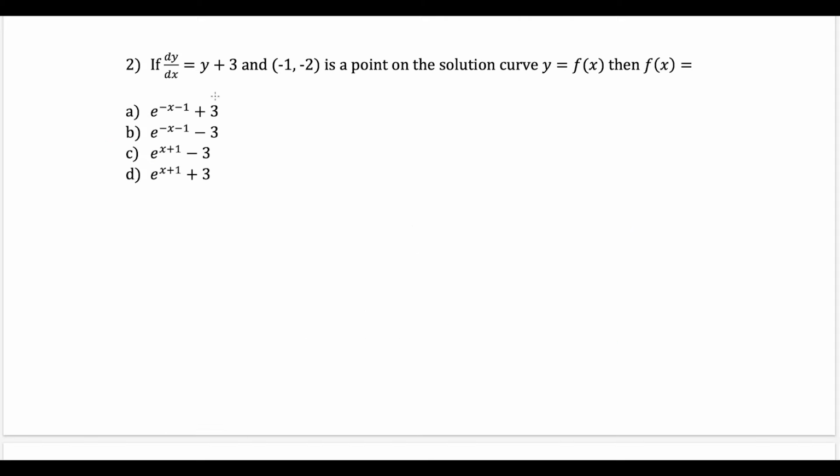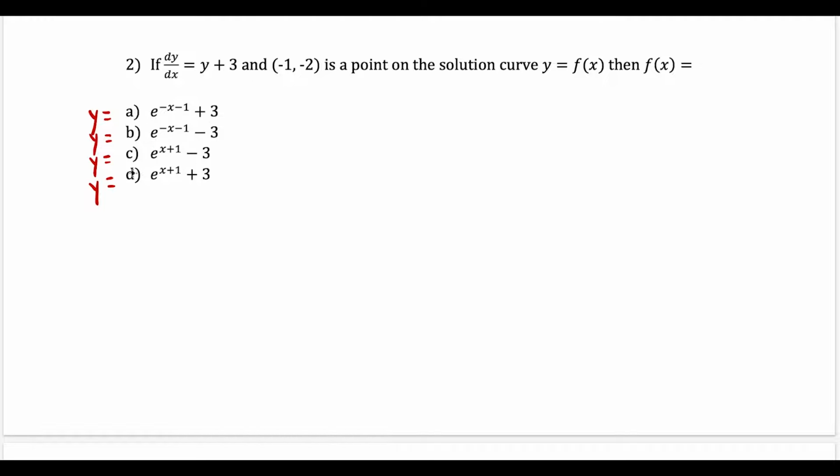So question 2, we have a differential equation. We have a point that's on the solution curve, and we want to solve for the function f of x. Now, just so that the notation matches up with the question, I'm going to pretend for a moment that all of these are the correct answer, but they're obviously not all correct here. So what I look for first when I'm trying to do this without separation of variables is I try to plug this point into the answer choices and see if it actually does check out.